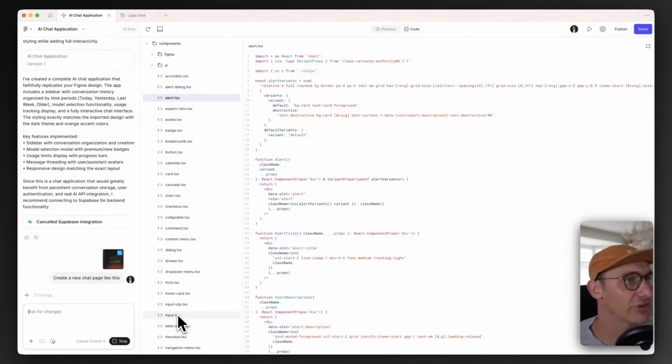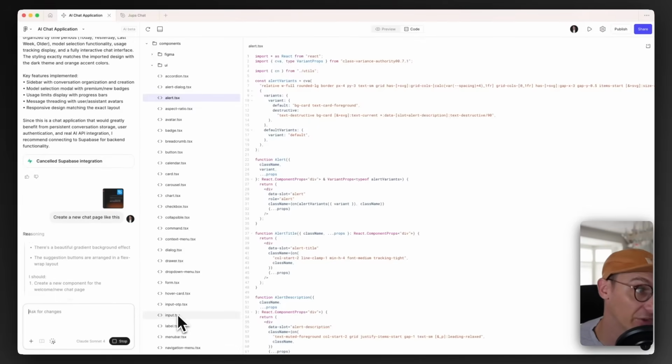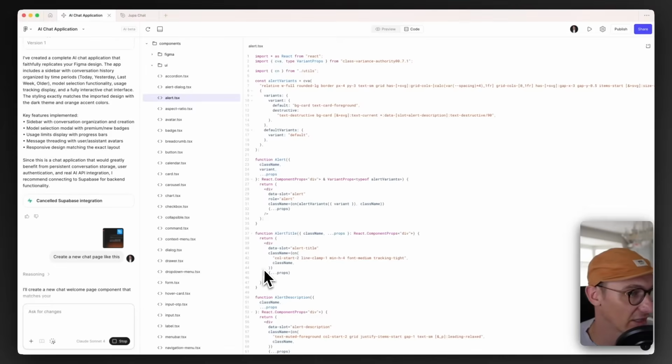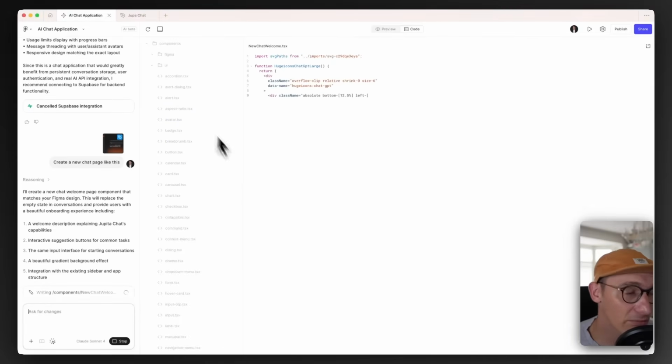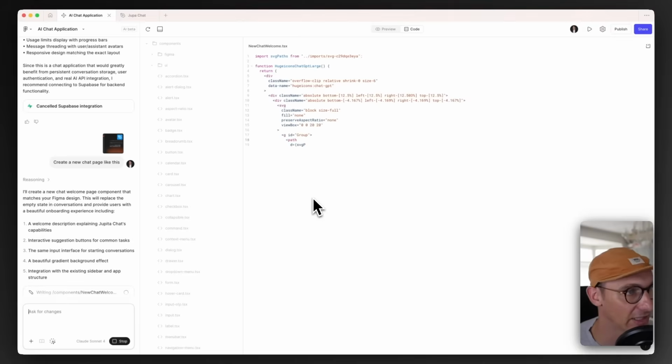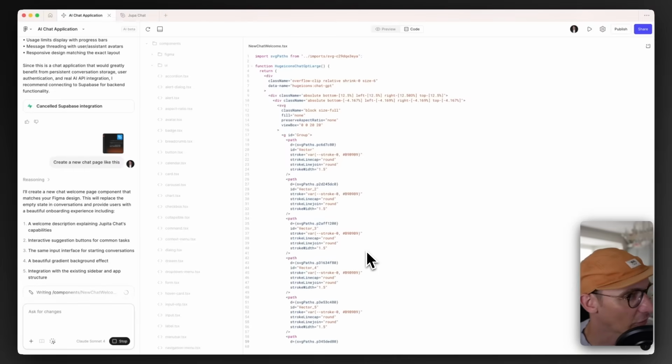Don't get me wrong, this is really nice, but I'm not sure how many designers are asking for this when you already have things like Lovable and very capable vibe code tools that can produce an okay design. Again, this was by far the best one. It still needed some work, but that's just kind of what I'm thinking right now.